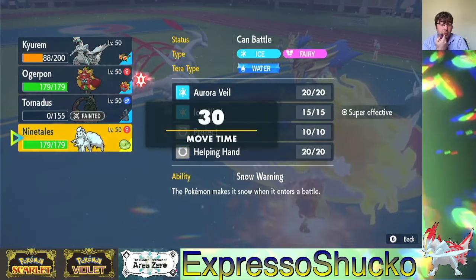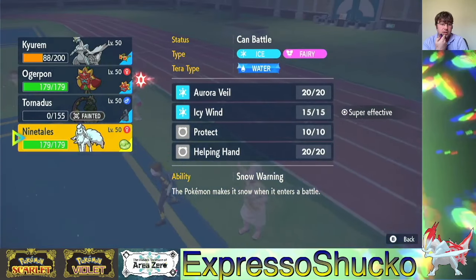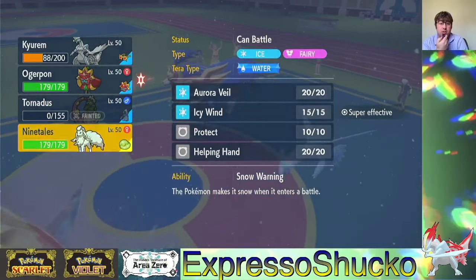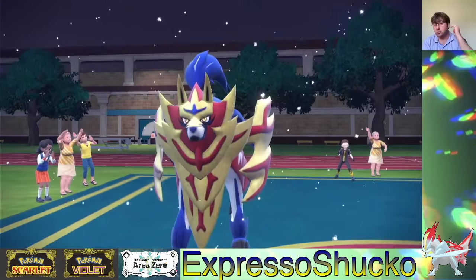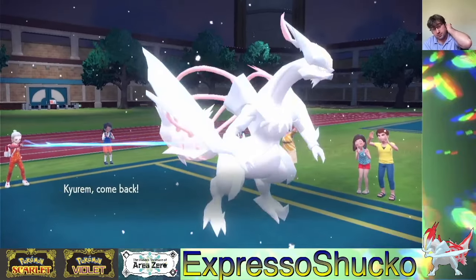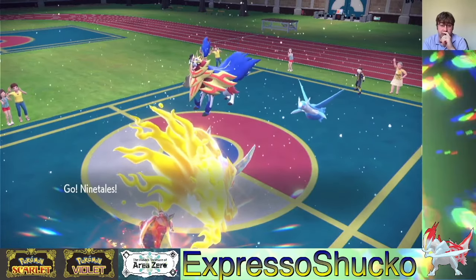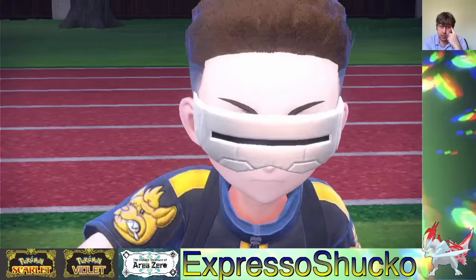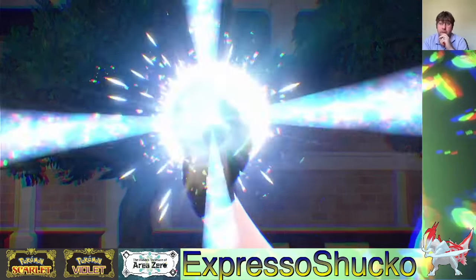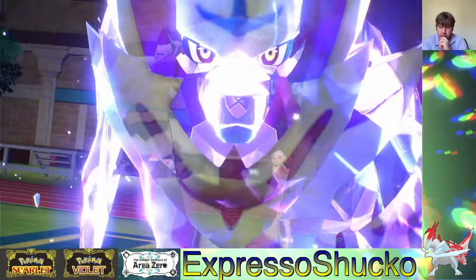I think what I'm going to do is I would love to get Ninetales in. Latios hard walls my Ogerpon, so I think I'm just going to try to Ivy Cudgel to Zamazenta. Because what I would love to do, in theory, is get this Ninetales in. If they go for Ogerpon, great. I can go for Icy Wind off of my Ninetales and get a speed drop into them. Zamazenta's Terra is going to reveal Terra Ghost.